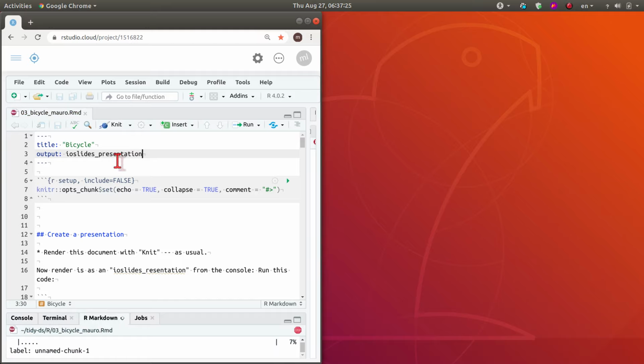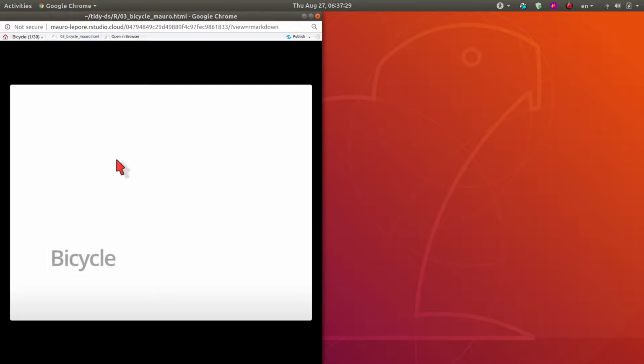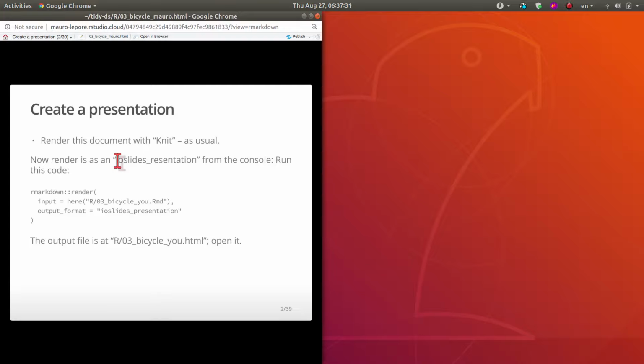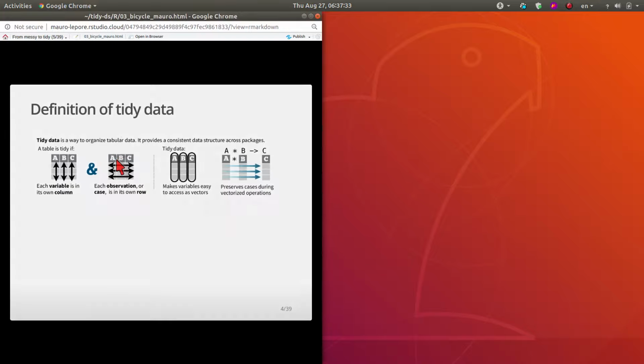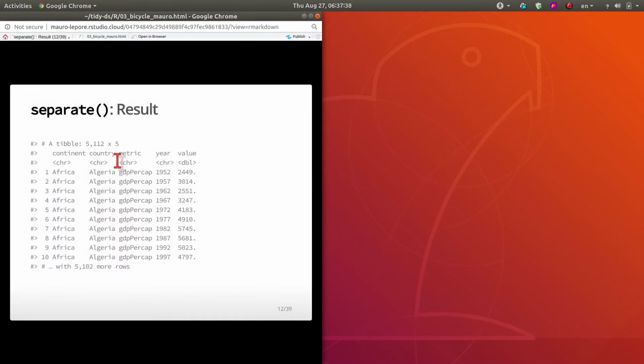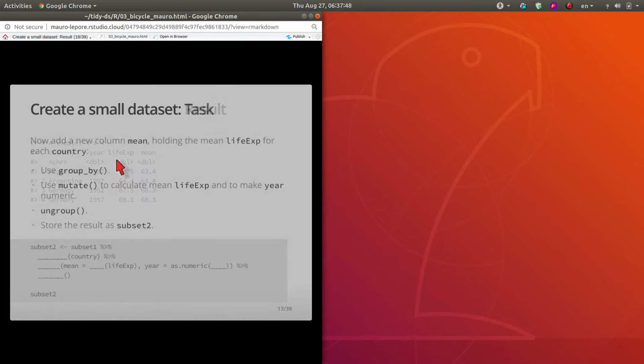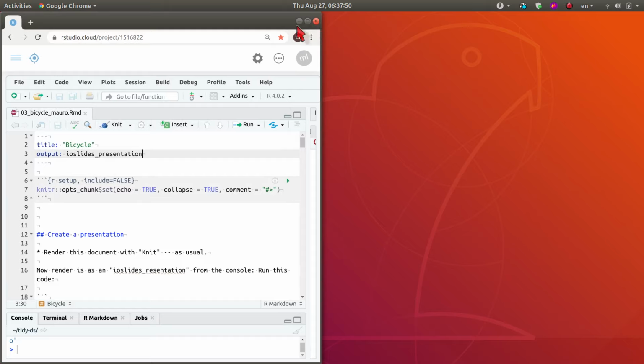With that, we should get a presentation for the lesson that we are going to be covering today. As you can see, if you are careful enough that behind every first or second level heading you fit just a little bit of output and text, then the presentation should just work without you changing anything else.